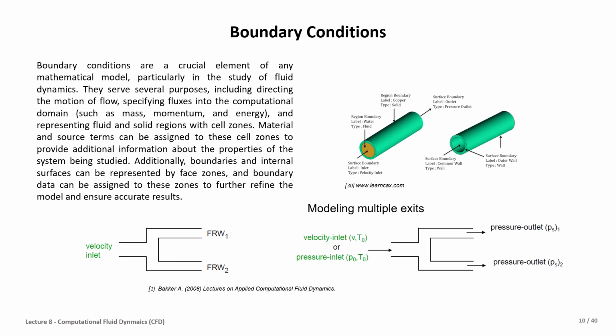The left hand side is showing the velocity inlet 1 and there are 2 outlets. On the right hand side, it's showing that we need to have the velocity and pressure at the inlet, and from the outlet we need the pressure of these 2 outlets. The boundary condition is crucial, and we need to have this information. Without it, solving this type of problem will be very complex, and we need to make some assumptions to be able to solve this type of problem.